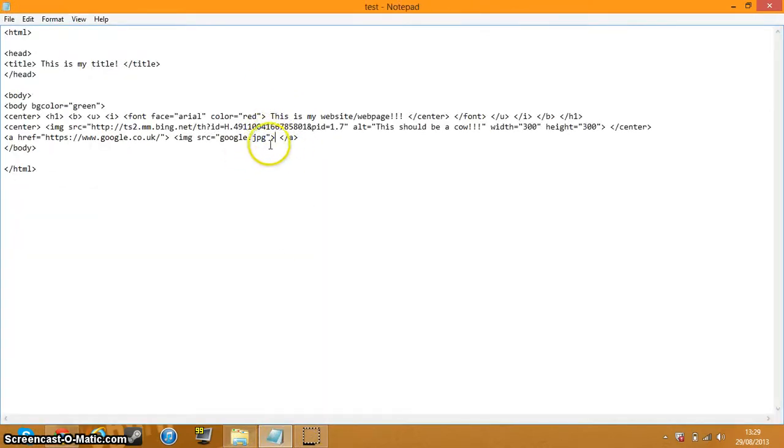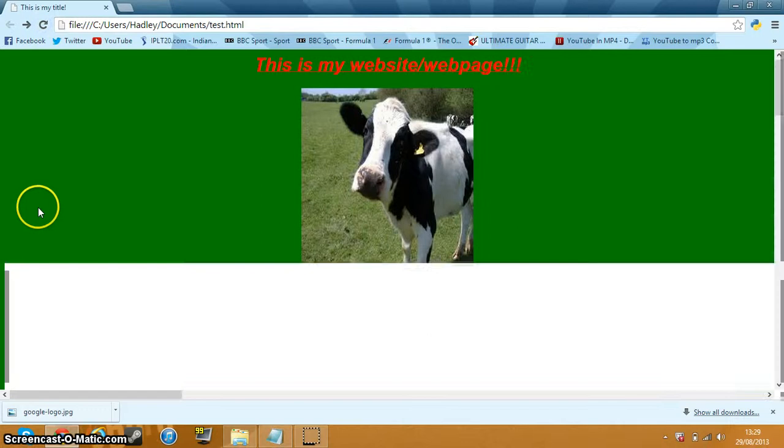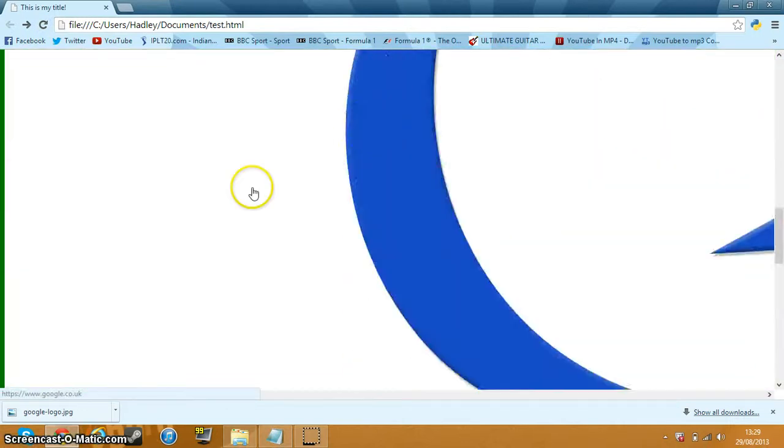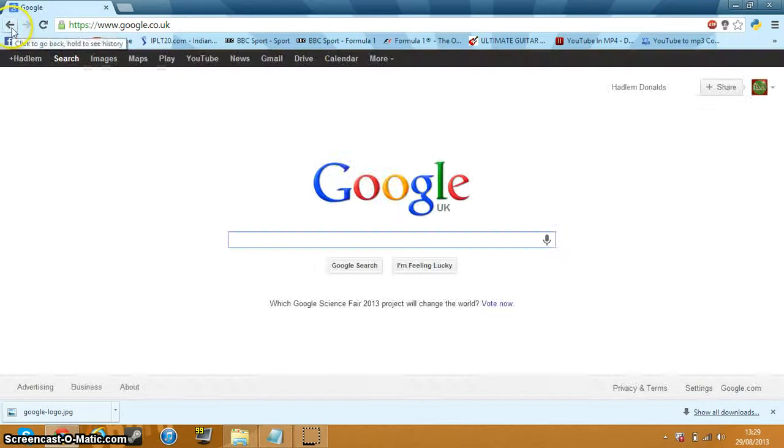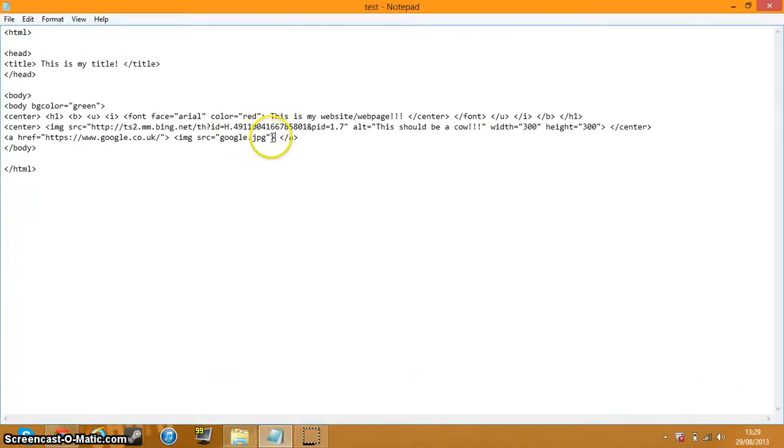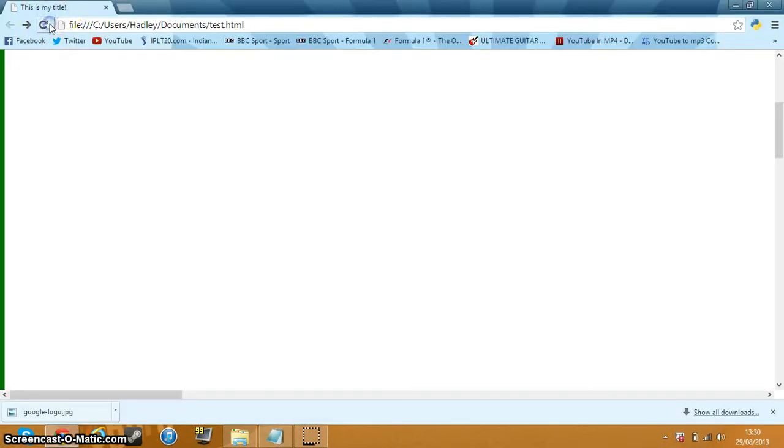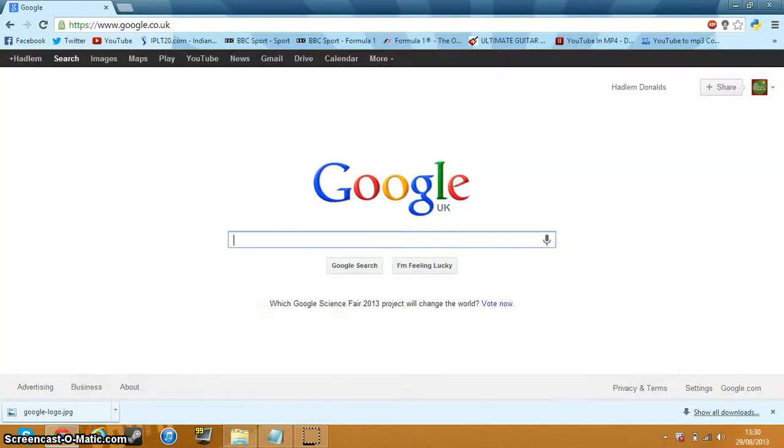Now it is in position, so google.jpg, and now if we go ahead, file, save, refresh the page, instead of that Google, we have this large logo. As you can see, the cursor is going into that, and that's going to bring us to Google. So we can always downsize that image. Google.jpg, we might want width to equal 100, and, sorry about that, just make sure our quotation marks are beside each on the left and the right, and height to equal 100 as well, so it'll be a square, but it doesn't matter. So save, and there we go, we have Google there, and that brings us to Google.